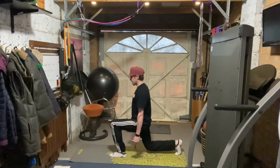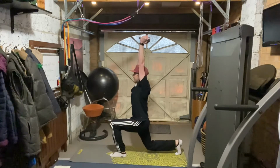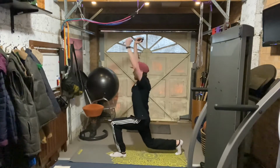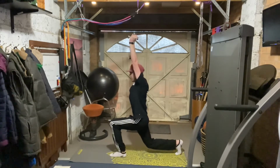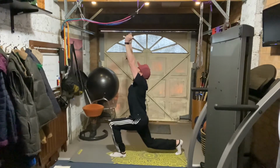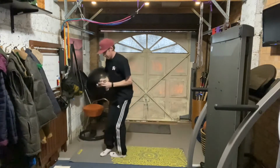So coming through on the other side. 30 seconds, as I say, you can hold your hands up. Make sure you keep your core nice and strong. Keep that position as best you can. Keep your balance. Good. 5 seconds to go. Try and hold it, try and hold it. And up we get. Good.